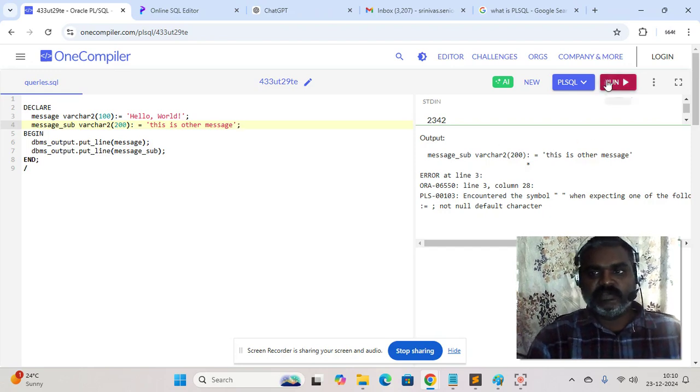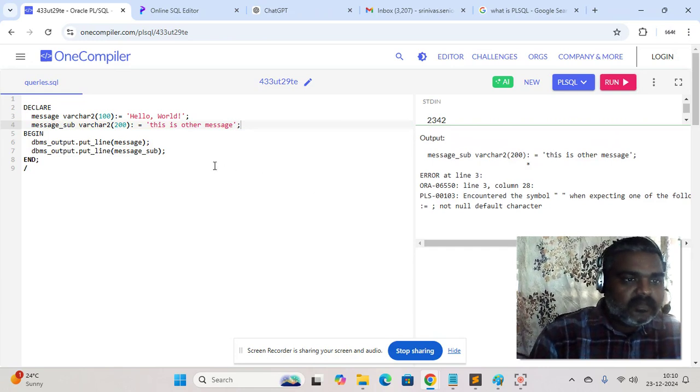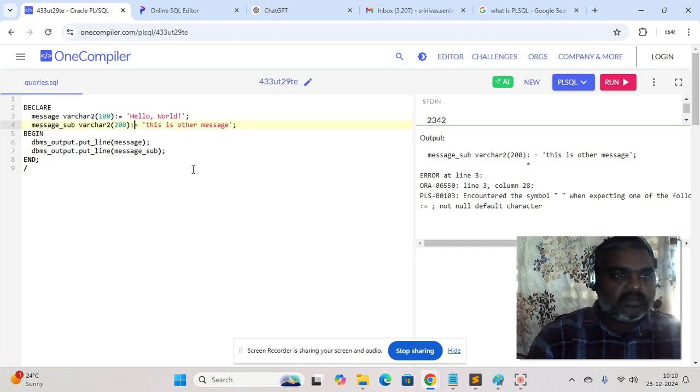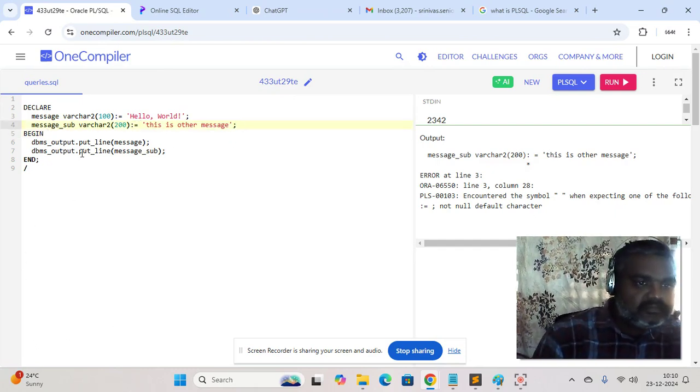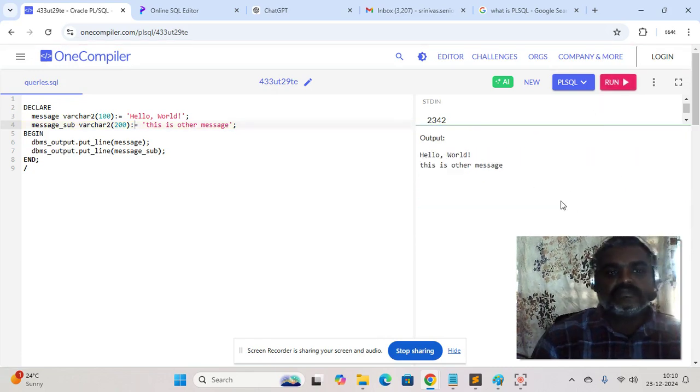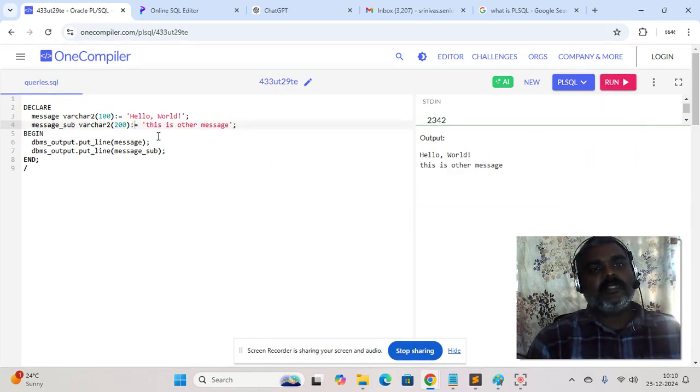Semicolon. We missed the semicolon here. So I have assigned another variable with another message, and I just printed it.